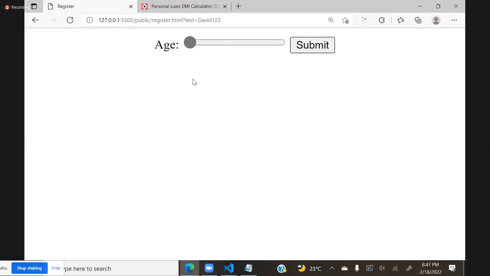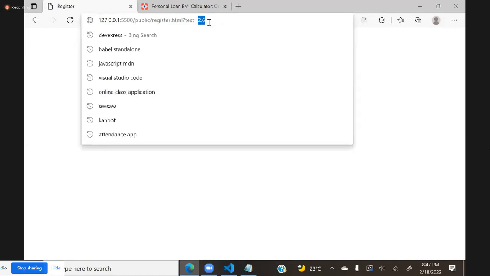A slider will come, but that slider will not show the value while sliding. That you have to write with JavaScript: what is the value, where to display it, and all these things. It will get the value, and when you submit, it will use that value.